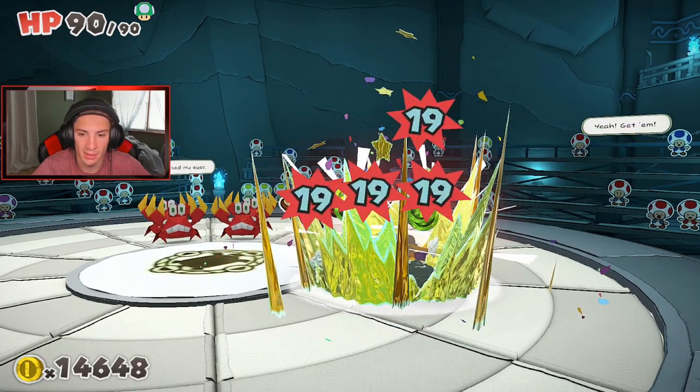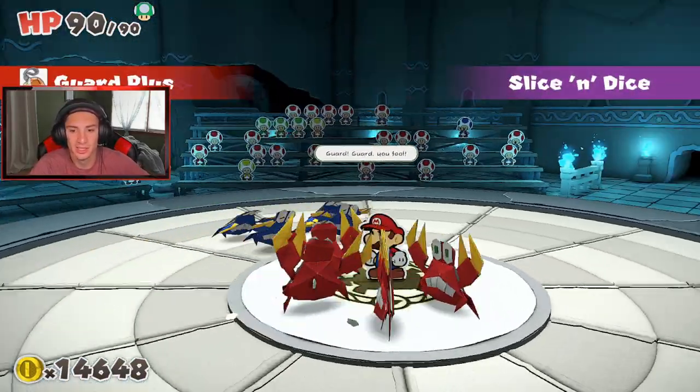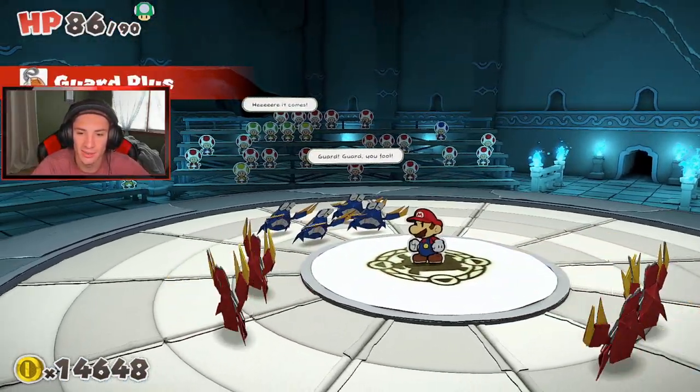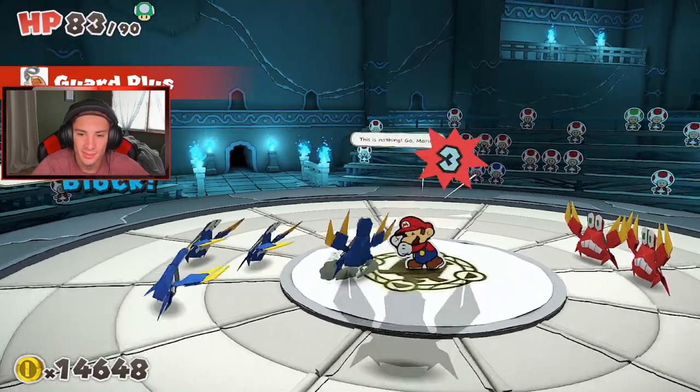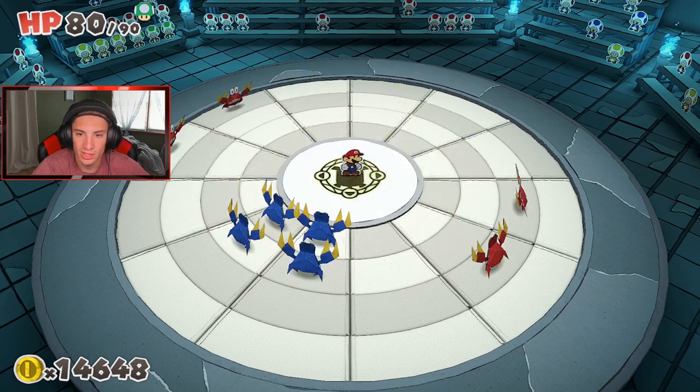There we go. Excellent. Bop. Does that take him out in one shot? 19. These dudes eat up 19. They're ganging up on me. Slicing, dicing. Yo, look at me. They're jumping me. Look, get him. Deep cut. Oh, get blocked. Deep cut. Get blocked. Get out of here. Yeah, you guys don't want it.